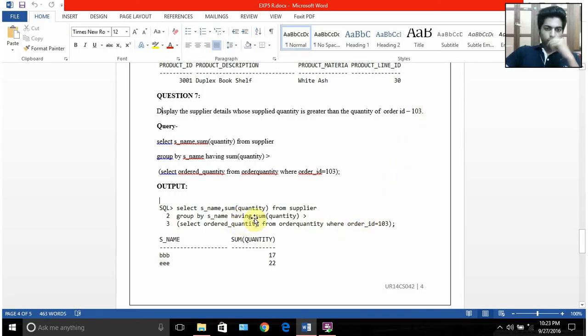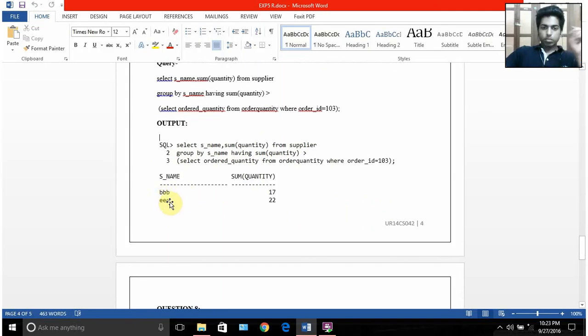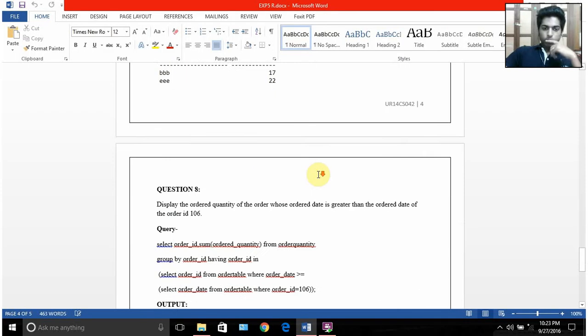Once we have that, we compare the total quantity supplied by each supplier, to see if it is greater than what is ordered in order ID 103. So you can see that BBB and EE again have a greater supply than what was ordered in order ID 103.